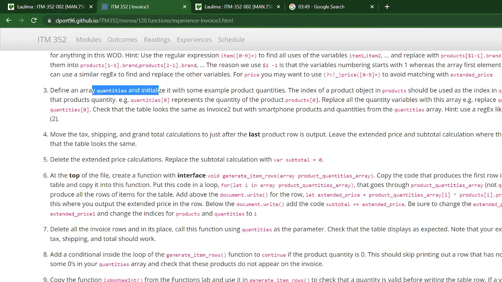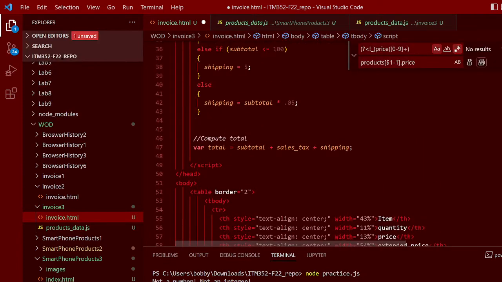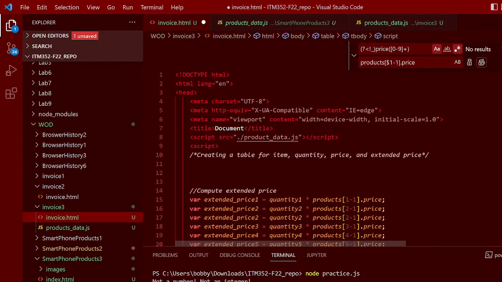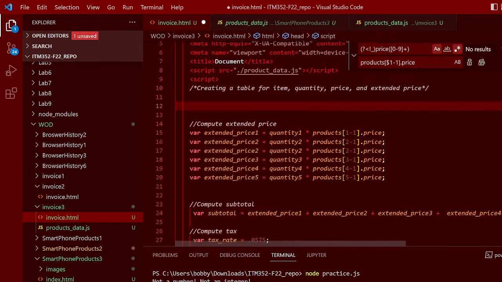So we're going to define an array called quantities, and we're going to replace quantity 1 up to 5 and use the array instead. So let's go ahead and do that. So right here, it's going to create a quantities array.